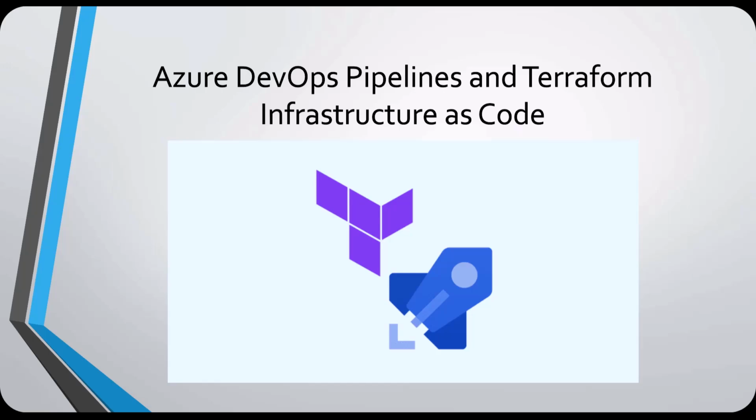Collaboration also is another major benefit. By storing your Terraform code in your Git repository, you can collaborate with your team and track changes. Say, for instance, there are multiple people working on this project. You can all push your code into your Azure DevOps repo or any version control system, work together, and then deploy your code accordingly.